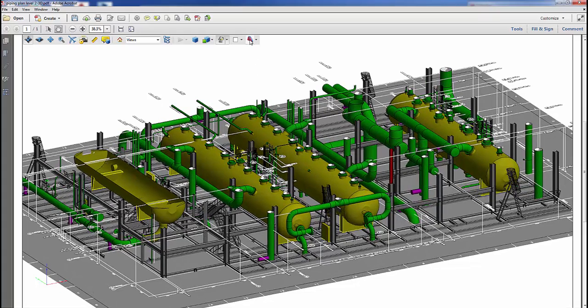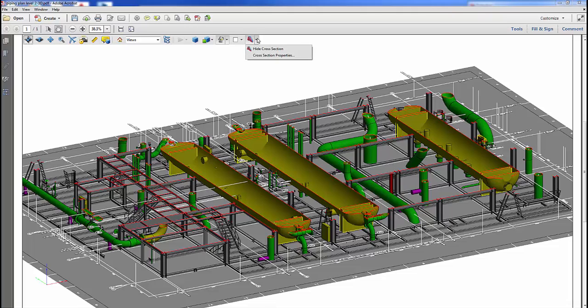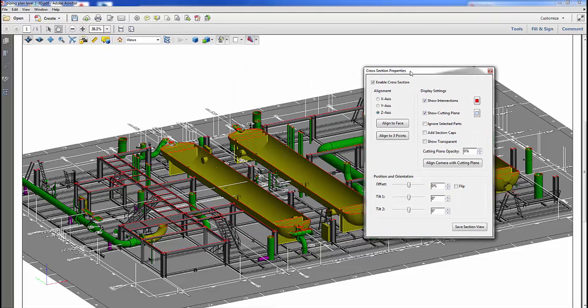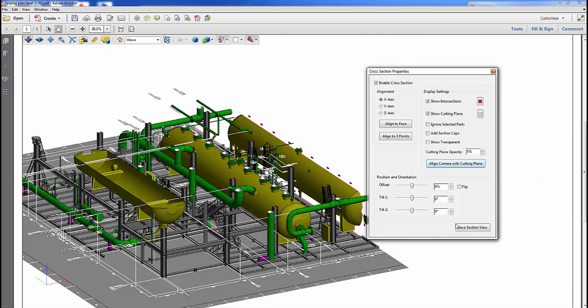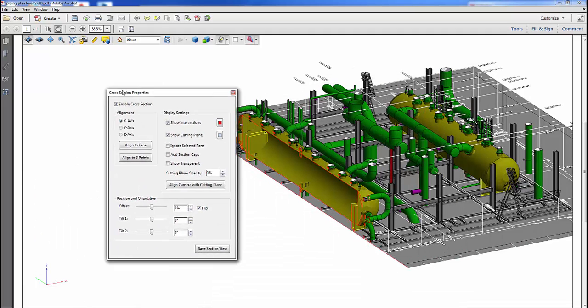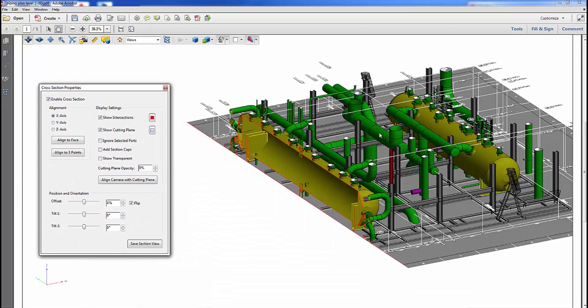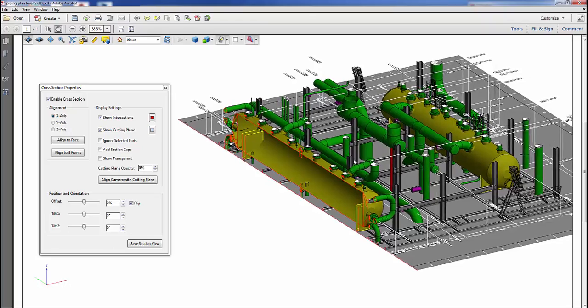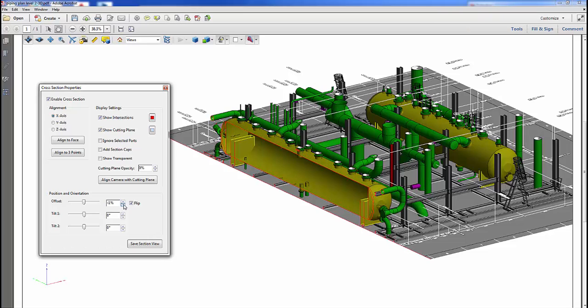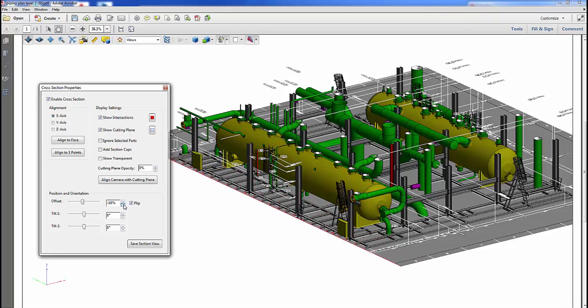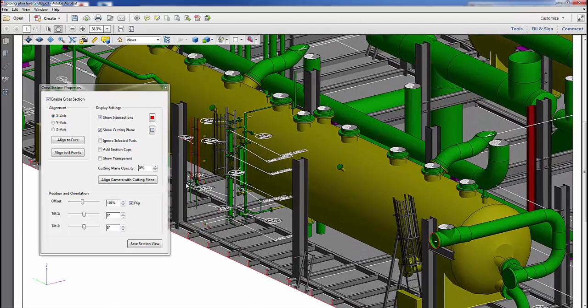Then we can turn on the clipping plane. Default is to clip in the Z. You can change it to clip in the X or the Y. You can flip the clipping direction if you want. And once you have positioned the looking direction that you want, use the rotate, maybe rotate it around a little bit more. Then you can use the step to step through the model to get to the details that you want to see. So it's a 2D, traditional 2D annotation document.